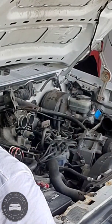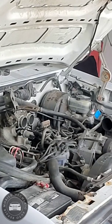Super rusty. Definitely want to clean them off a little more before I pull them all the way out. I don't want any of that rust to get inside of it.